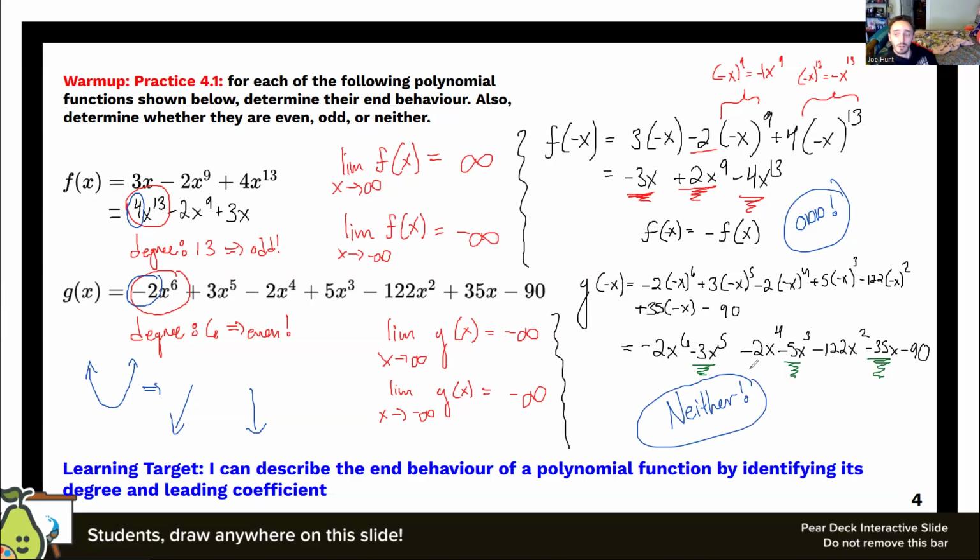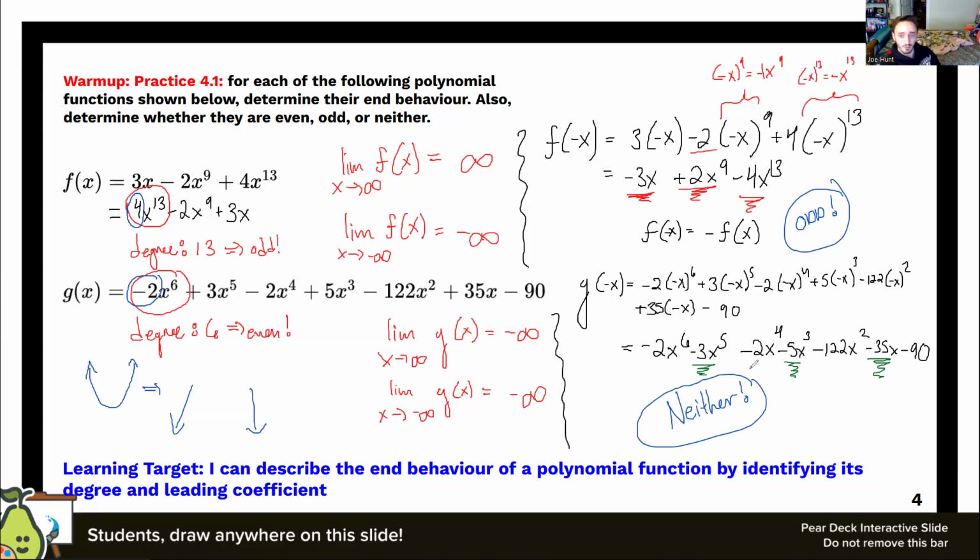And you'll see that if you graph it in Desmos, you'll see this really complicated looking wiggly function. You can't reflect it over the y-axis to map back onto itself, and you can't rotate it like a steering wheel, 12 to 6, and get it to be mapping onto itself that way either. So a lot of polynomial functions are going to be neither.